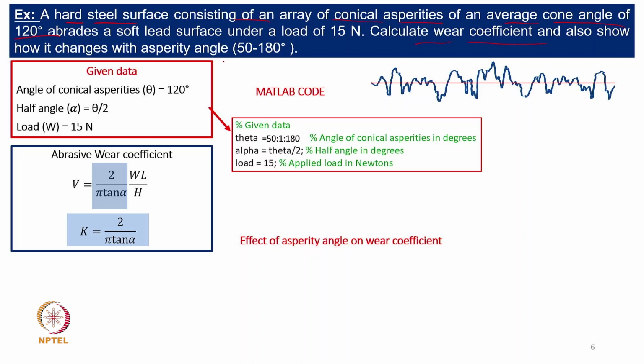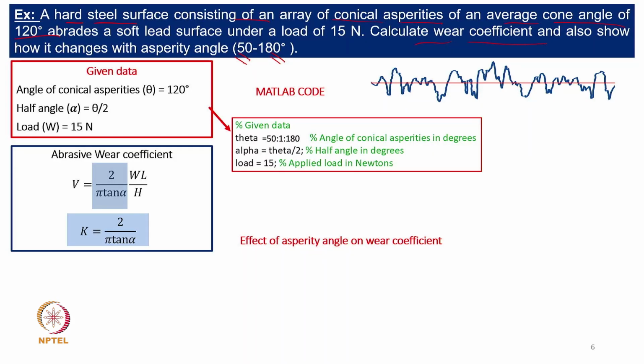The second thing is, if the cone angle changes from 50 degrees to 180 degrees, how is the wear coefficient going to change? It is just an exercise which we are trying to understand. In reality, it is quite possible the cone angle was initially 50 degrees, and after running in it has reached 160 degrees, 170 degrees, or becomes completely flat at 180 degrees. There is a possibility. However, when we do design, we try to play with the numbers too, so that our understanding improves.